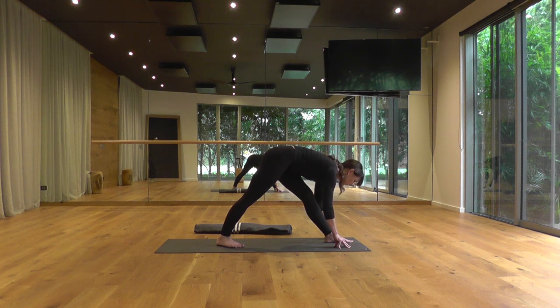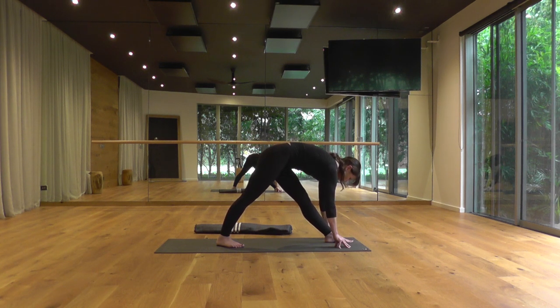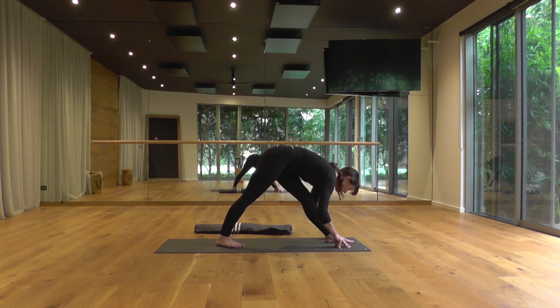And rather than just hanging out here, just tune into all the feedback from your body. Notice where you can make subtle adjustments in your body to feel a little bit more open and spacious through the front of your chest and spine. Across the back of your hips, try and level out. And then press firmly down through the big toe mound of your left foot and inner heel. Hold steady.